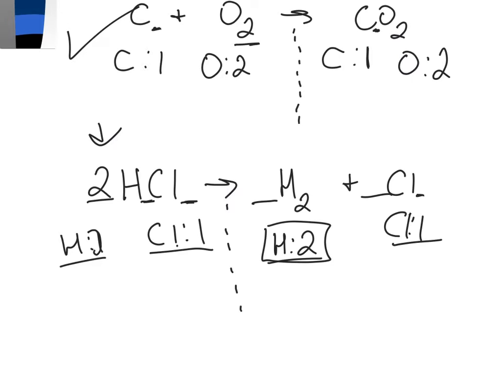Therefore, that gives me now 2 hydrogens. And I still have 2 hydrogens. But something special about these large coefficient numbers, they apply to the whole chemical compound that they're in front of. So that also means now that I have 2 chlorine. If I look over here, I only have 1. So what can I do? I can put a large 2 in front of that chlorine to give me 2 also. Now when I go back to compare, 2 hydrogens here, 2 hydrogens here, 2 chlorine here, 2 chlorine here. Therefore, I have a balanced chemical reaction.